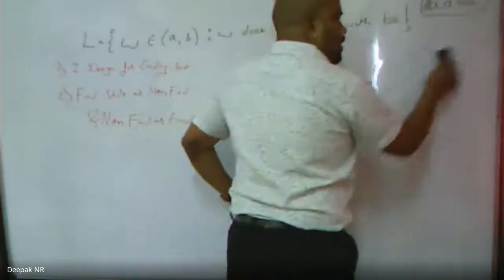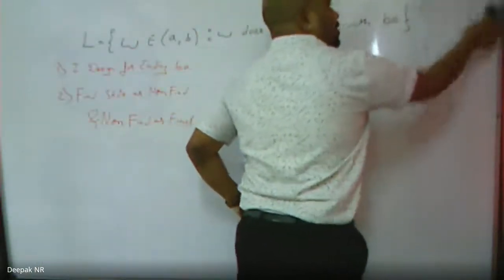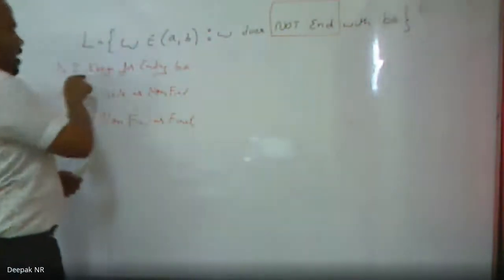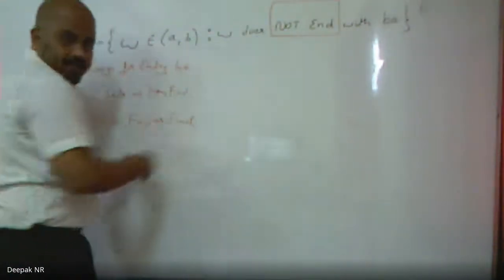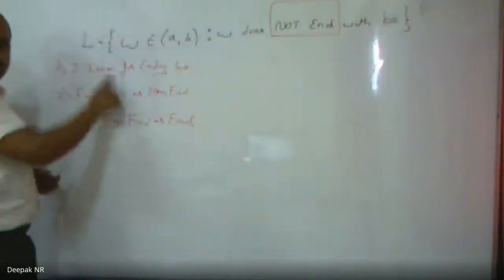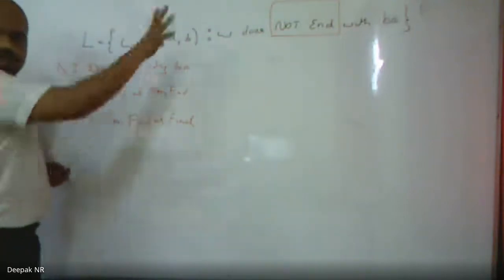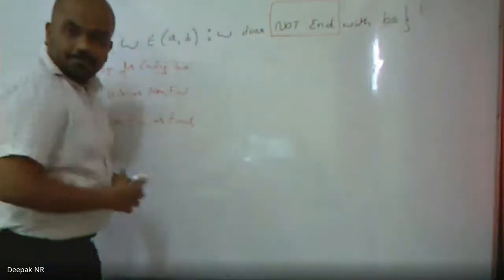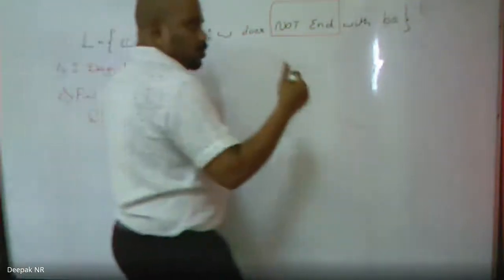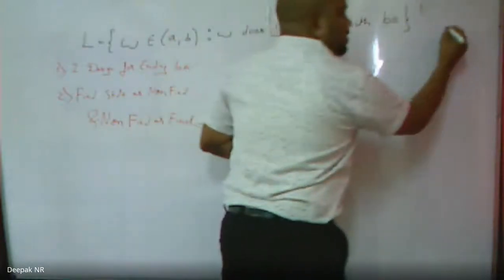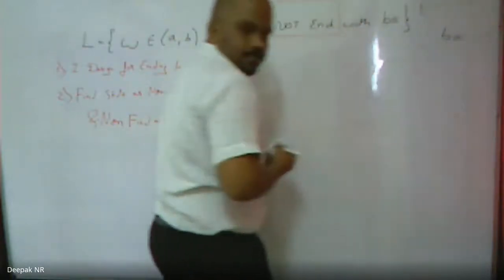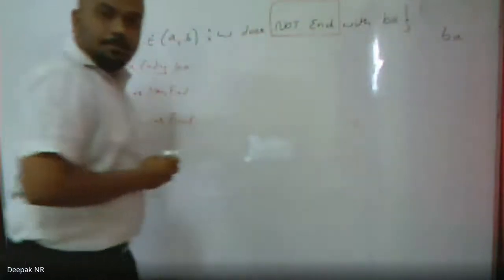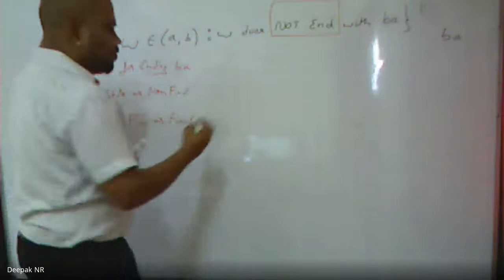Now let me write the possibilities of how exactly the given string can end. Now I design for the not-ending question, following these two steps. Not ending with BA was the question. I design for ending with BA. So my bare minimal string is B and A. Clear? As I'm ending with BA, my first and foremost bare minimal string is BA. Let me design for BA.